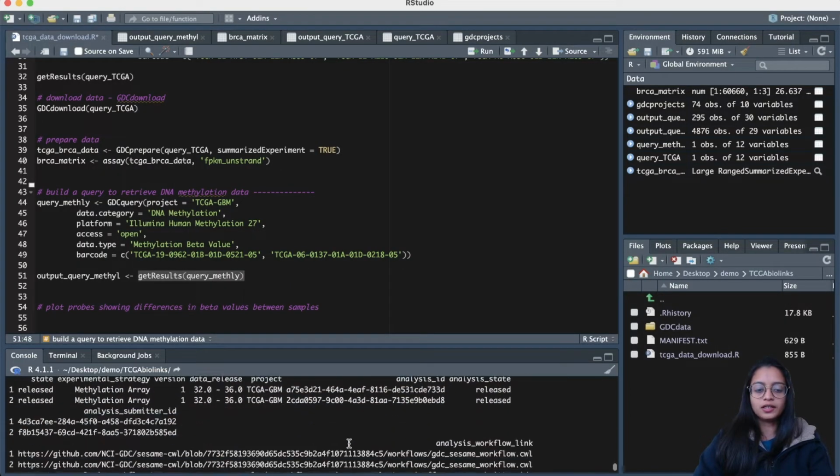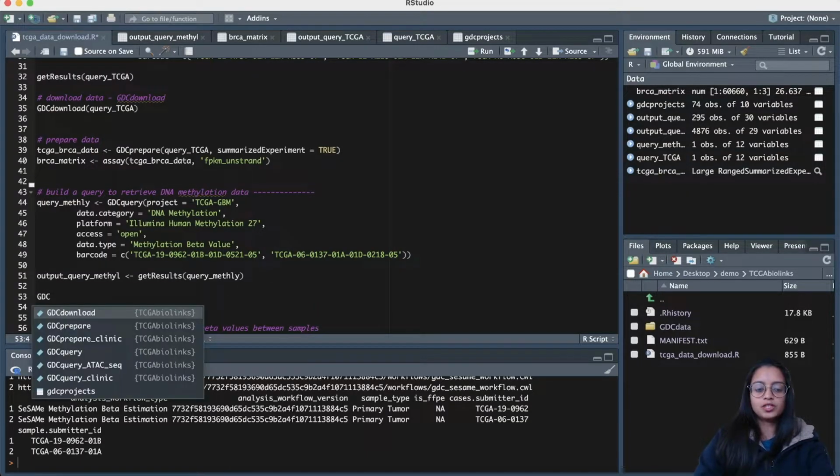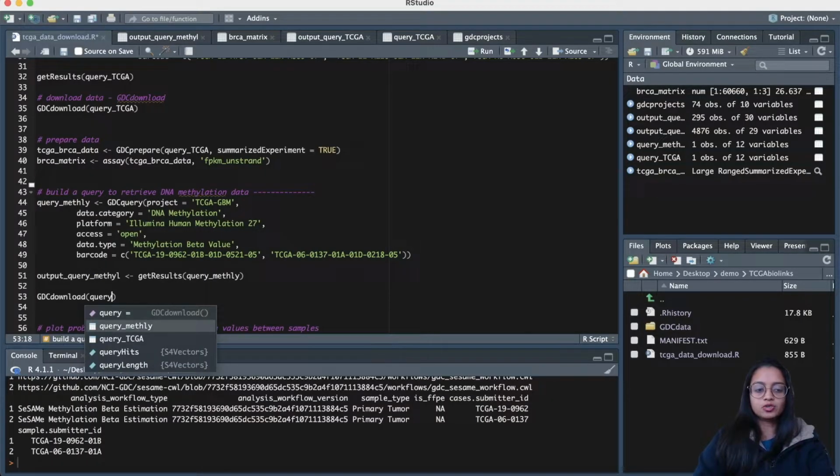And now that the files of my interest are being returned from the query, I can move ahead with the download and then move on to preparing the data, and then we can explore the data a little bit. So let us use the GDC download function to download these 2 files.